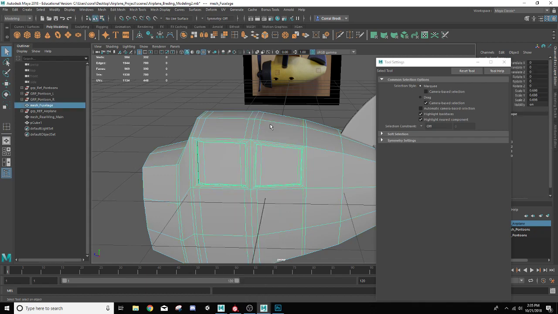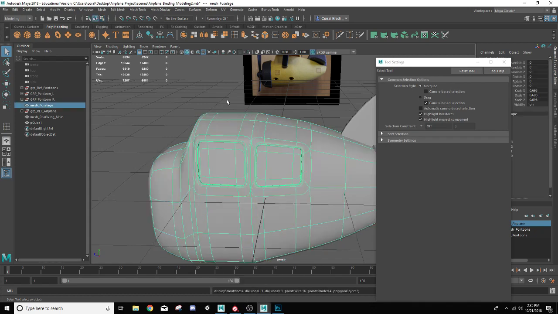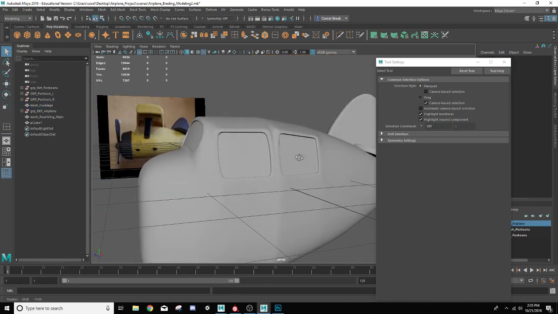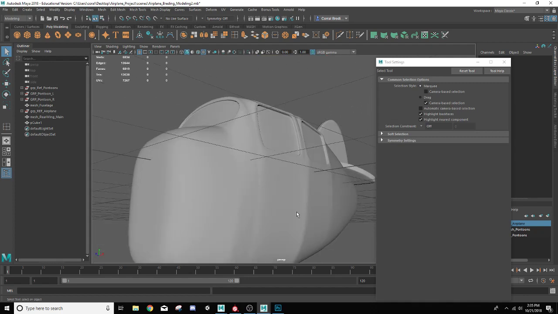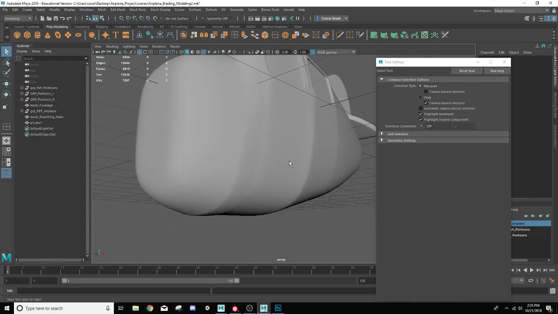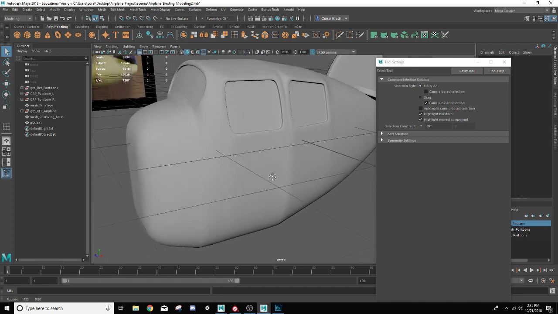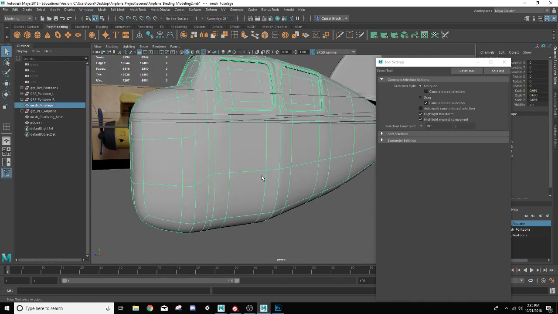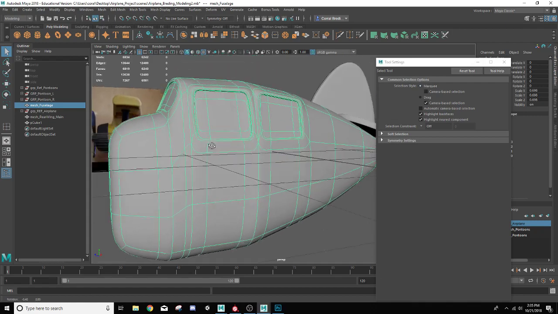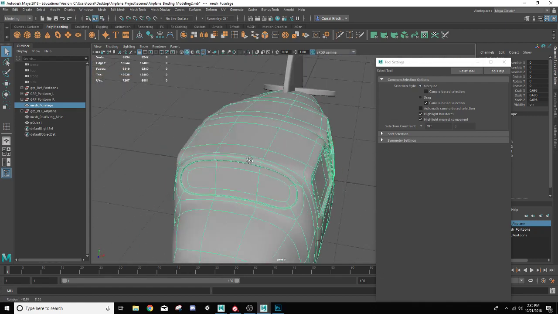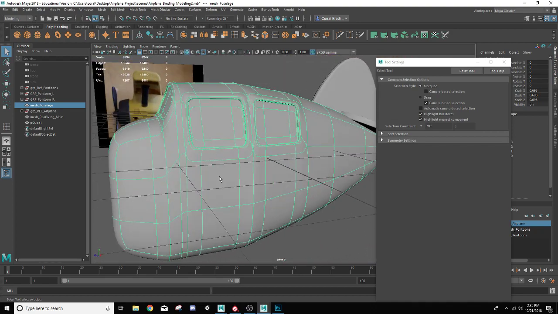Okay, let's see if that handled the change for me. Yeah, I'm a little happier with that. It gives me those square windows. However, it gave me this ribbing where these things are a little bit too close together. So most likely I'll have to smooth this bit of the geometry out a little bit. That'll give me a chance to get into my sculpting tool and adjust some of this geometry so it still looks good. But let's move on to the smoothing process.